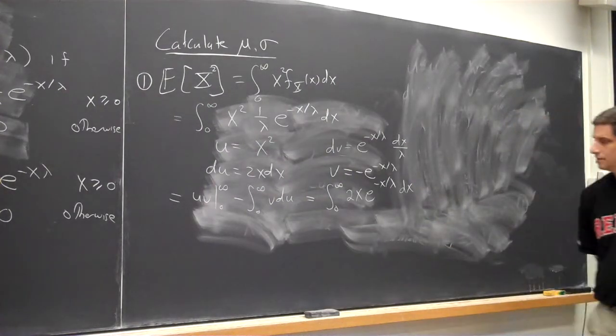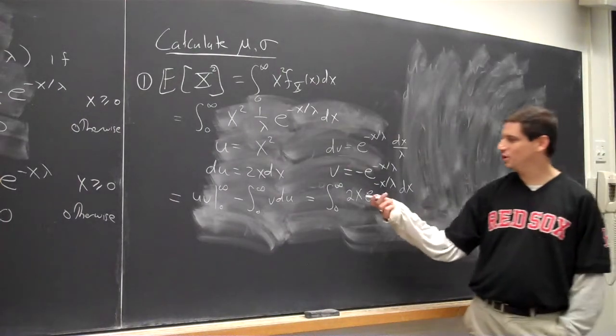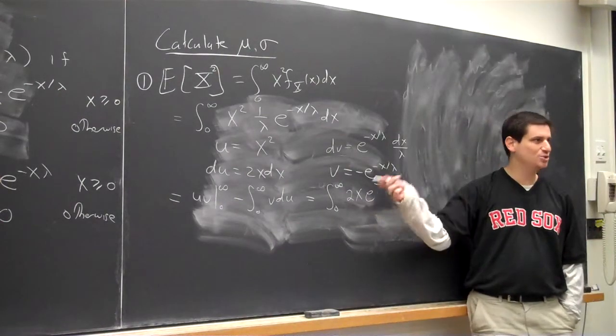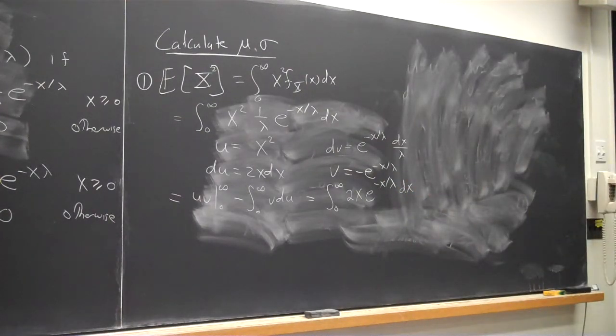Okay. Is that correct? How do we evaluate this integral? Yes. You can pull the 2 out, and then you get the same integral as before, so we know what that is. Almost, you're off by epsilon. Is it exactly the same integral as before? Yeah. We're missing the lambda. So what we wanted is to have an x over lambda. So what should we pull out? 2. You were just slightly too lazy.